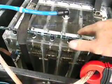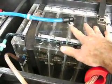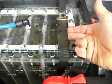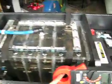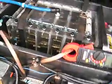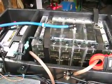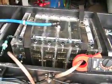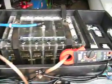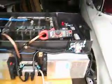In the future, I'm thinking this panel right here will probably use nylon bolts, so if there is an explosion, the top will hold the top on with these straps, and if the top blows off, it'll break the bolts and hopefully hold the top down and just let the pressure escape without sending shards everywhere. But that's right now, like I said, you guys got to understand, this is just a prototype. Just like the six-pack was a prototype, this is not a finished design. This is just like with the Smack Booster, Gen 1 and Gen 2, an ever-evolving, metamorphosizing project. It's going to change according to the data and the results that I record, and my customers' needs, and just plain old common sense. Okay, so here's the setup as you have it right now.